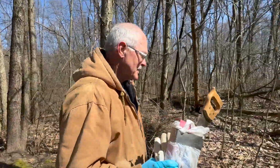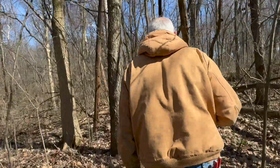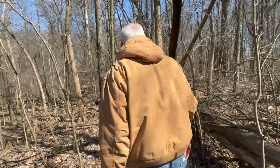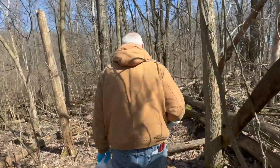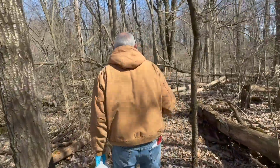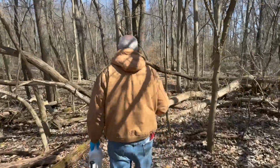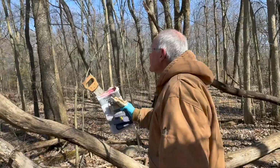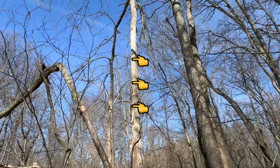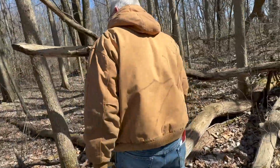Okay, we made good progress today. I think I've cut everything I've seen. And I have got one back here that is a bugger that we need to take care of. I missed this poison ivy over the last several years. And camera person, if you care to pan up that tree, then we'll move on.